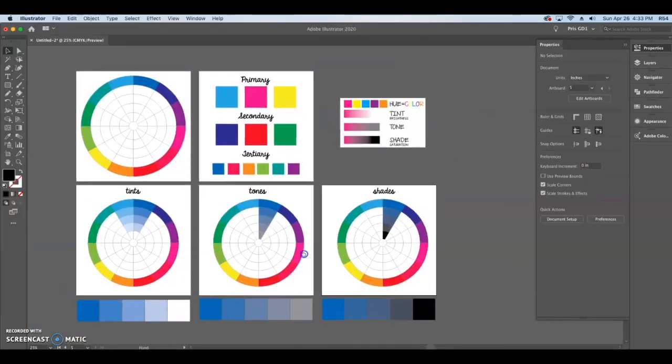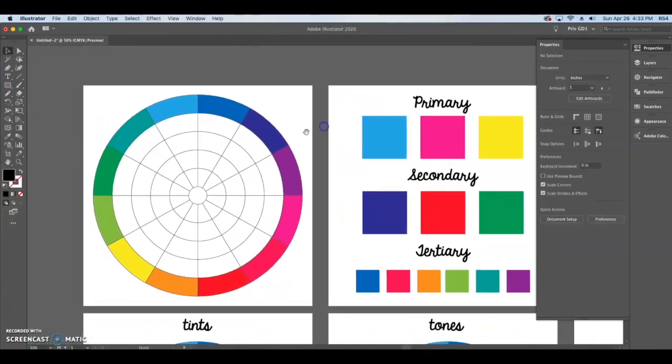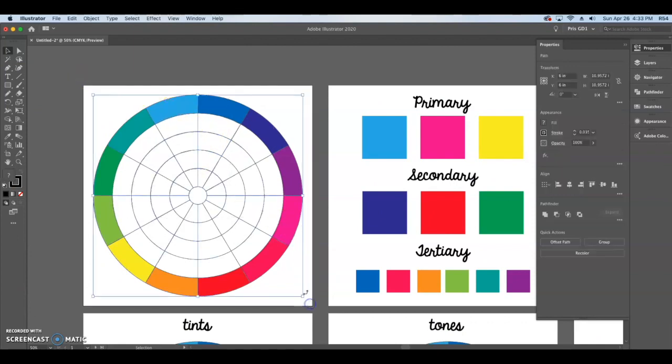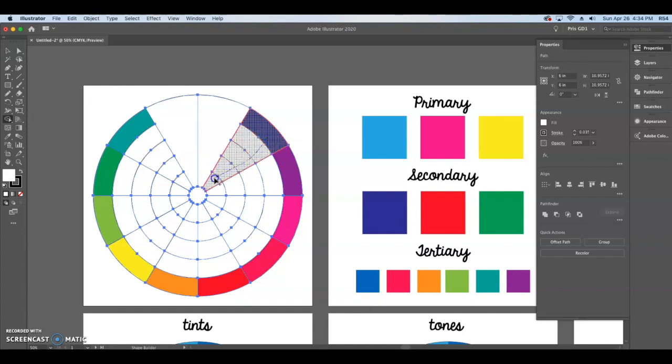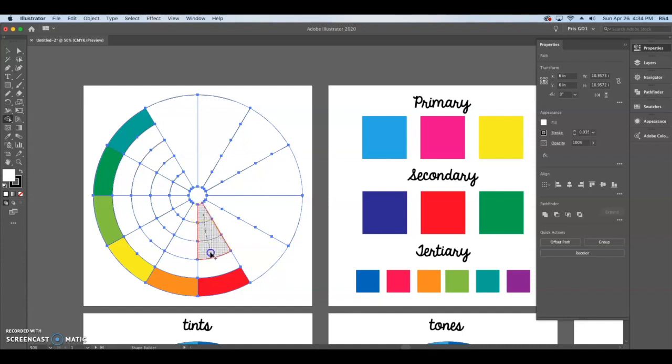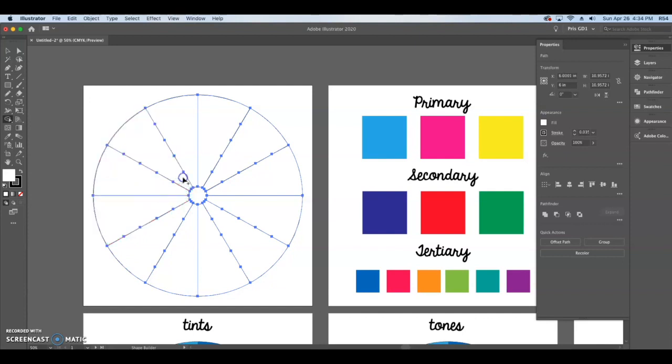So your result will be one color wheel of tints, one color wheel of tones, and one color wheel of shades. And your basic color wheel, you can just select all of it, go to the shape builder, and so it looks better, I am going to create one complete shape for each one of the levels so it looks better.